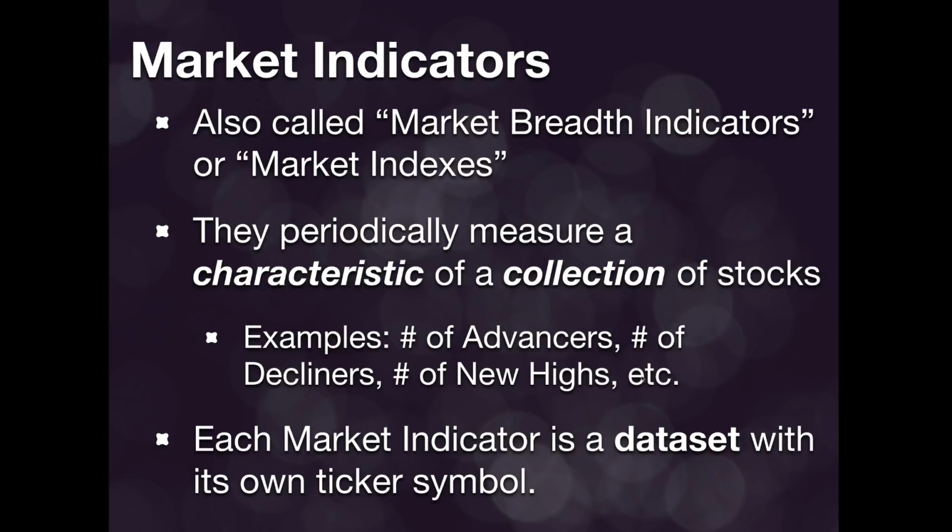It's important to remember that a market indicator is a very, very different beast from a technical indicator. A technical indicator can be calculated for any stock. It's just a mathematical calculation. But a market indicator is a data set. It has to be recorded and remembered. The values have to be recorded periodically and remembered inside of a database so that they can then be plotted as their own ticker symbol. So where, again, a technical indicator doesn't have a ticker symbol, a market indicator does have a ticker symbol. In the stock charts, they'll start either with a $ sign or an exclamation point.